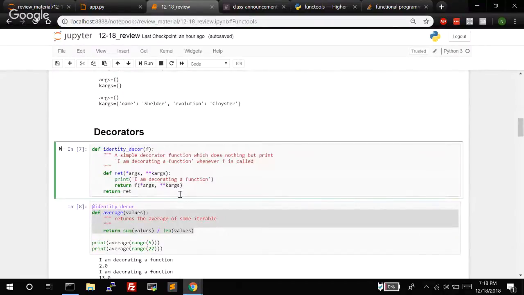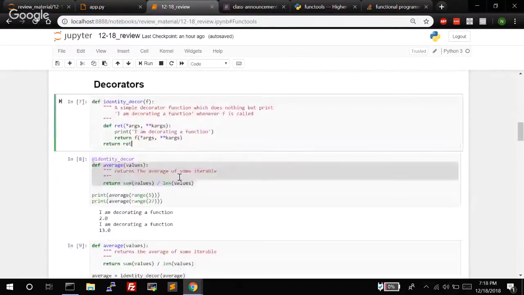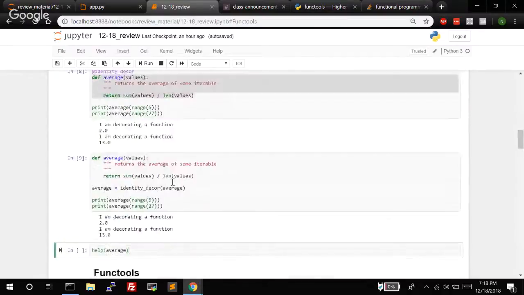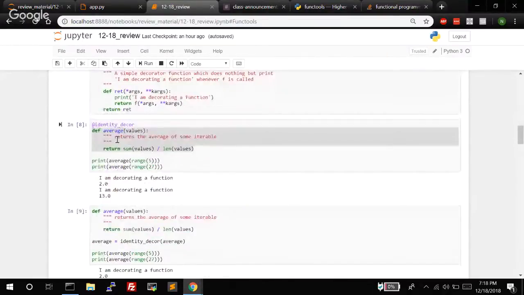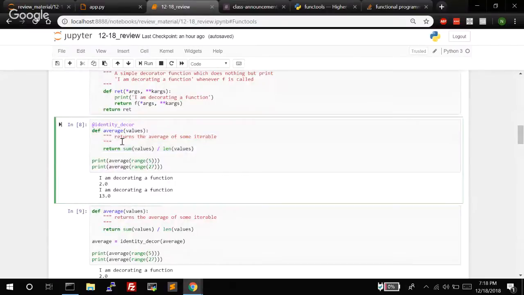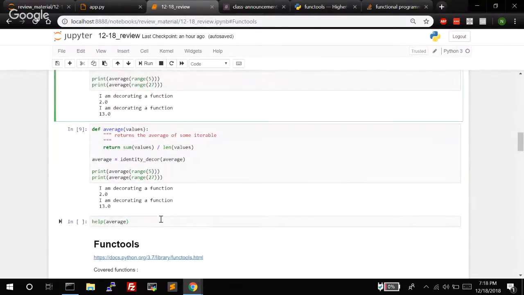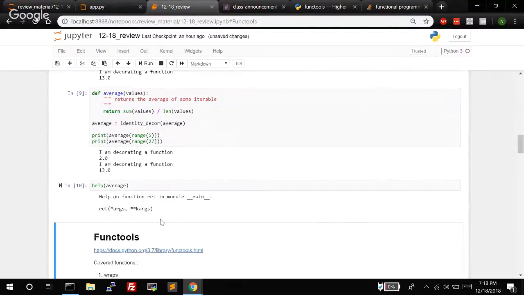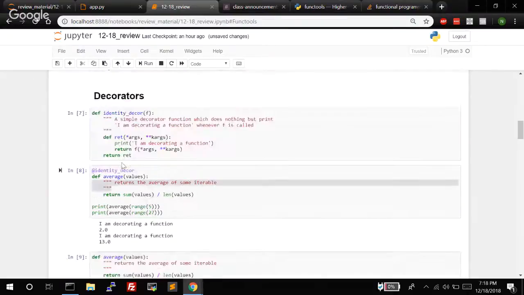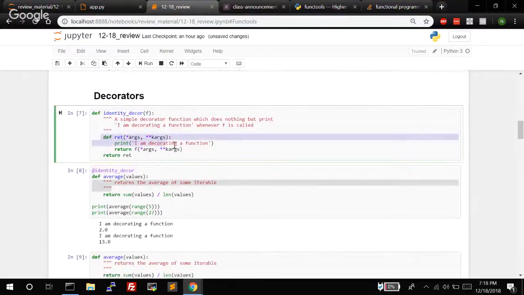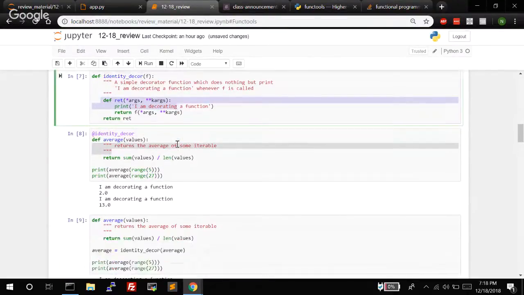So this decorator isn't great though, because in my original average, I have this nice doc string that tells me what the function does. But the decorated function loses that functionality. It's now getting the doc string from here, which is just not very useful.